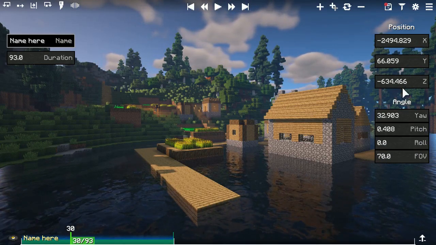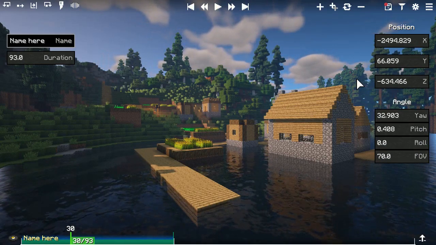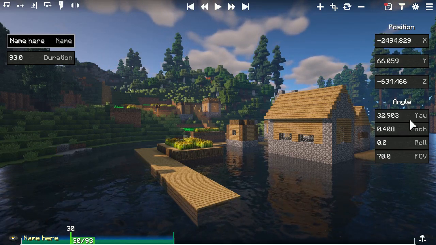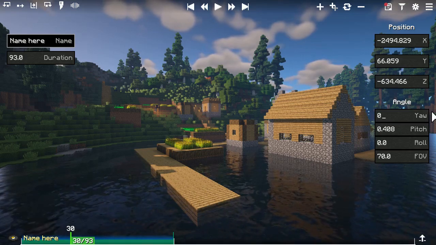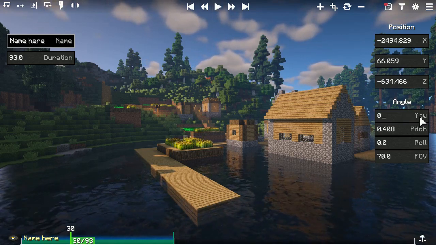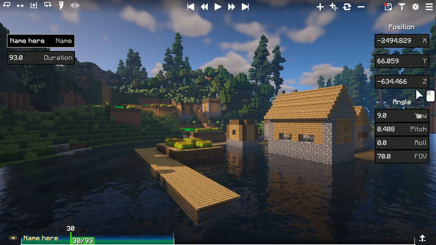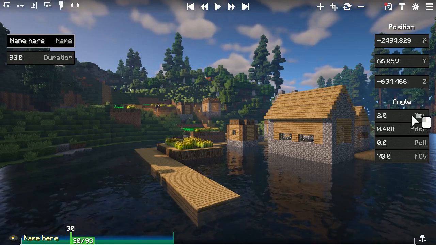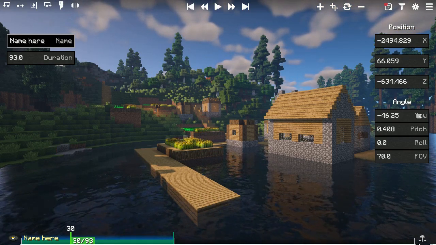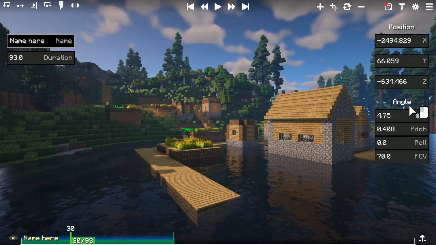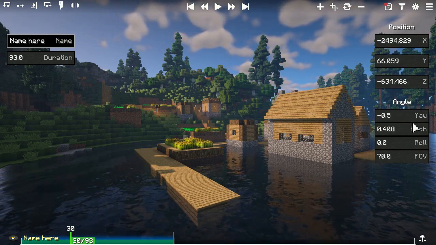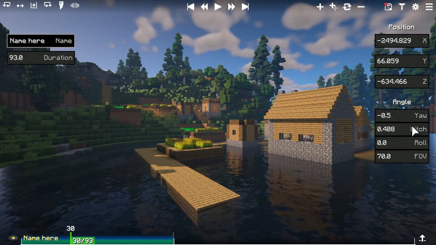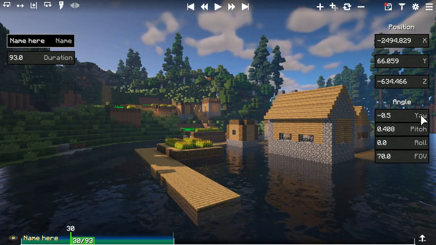Those gray text fields, which can be found in all of my mods, are special. They allow you to change the numerical values without having to type them out manually, but you can type out the value manually as well. If you left click and drag on the right part of the field, you'll be able to change its numerical value by dragging the mouse up and down. The further your cursor is away from the field, the more it changes the value of the field. You can also use Ctrl, Shift and Alt modifiers to manipulate the value in a specific way.